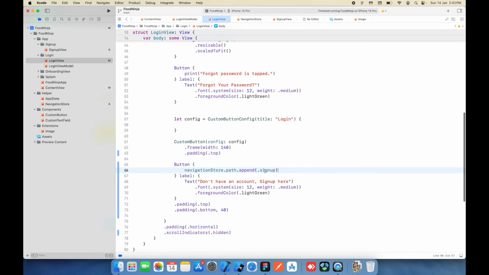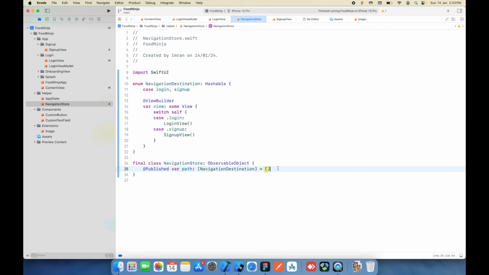So you can simply write sign up here, or we can make it more convenient by creating a function push to view, and we can simply have this navigation destination here, and here we can say path dot append this view.